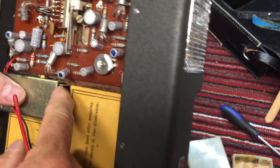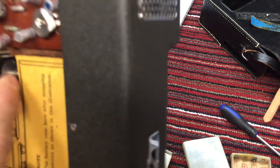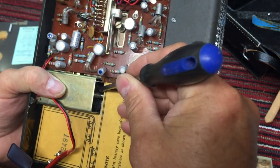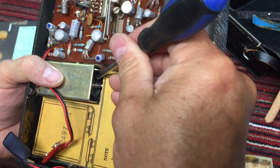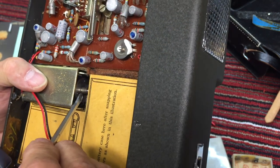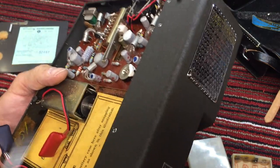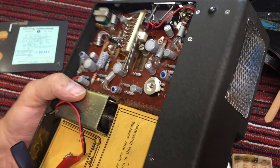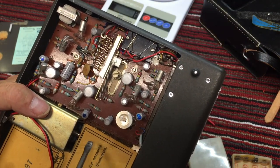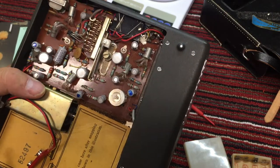I don't know if the motor will turn. Feels like it's bound up. I can see the set screw on the motor. So let's see if I can get it to turn. Oh yeah, it turns, barely. Very stiff. But that's the motor right there. And it's a rim drive or a driven pulley or whatever in there. We'll have to get into this and find out.